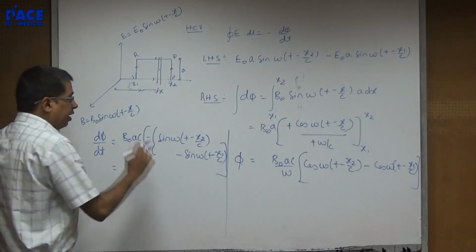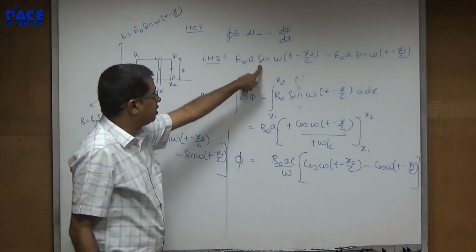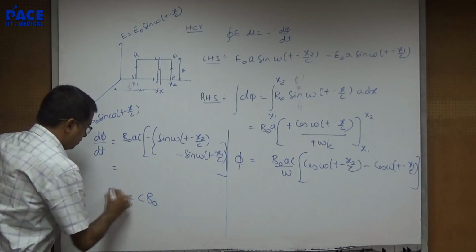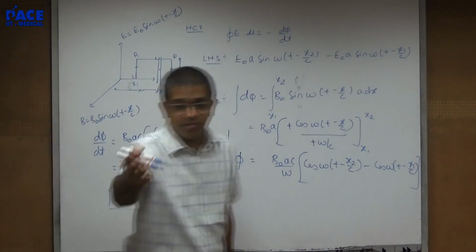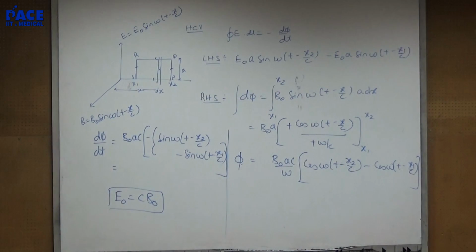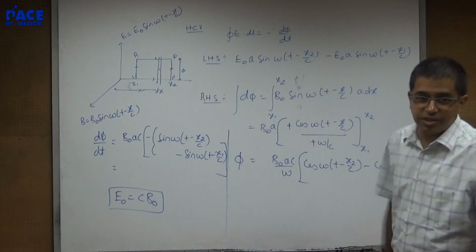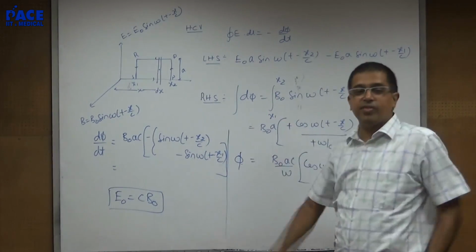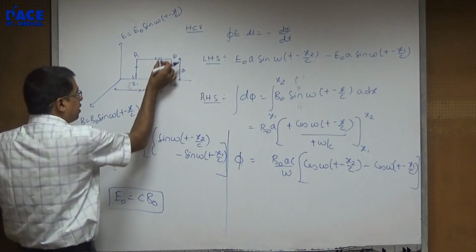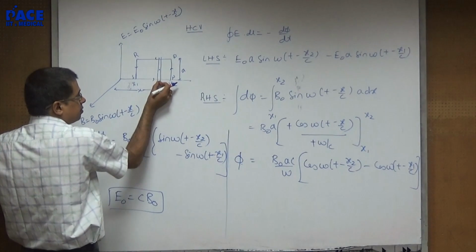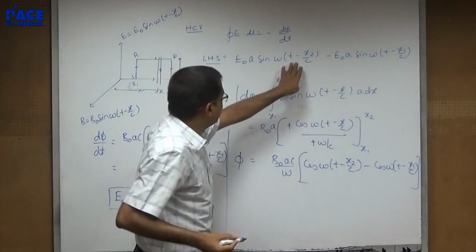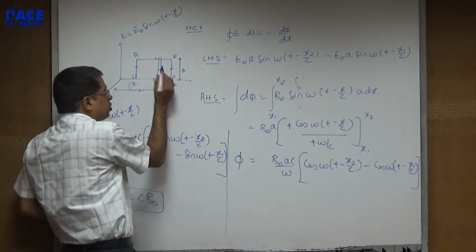Now equate LHS and RHS. See the LHS, see the RHS carefully. Am I getting E naught is equal to C B naught? Was this the first part of the derivation we did using the University Physics derivation? Now you understand how smart University Physics was: they avoided the whole simplification. They considered this Amperian circulation to be a thin element, and one part of it they kept outside. So x2 never came up. This expression itself they eliminated by keeping this outside the electromagnetic wave.